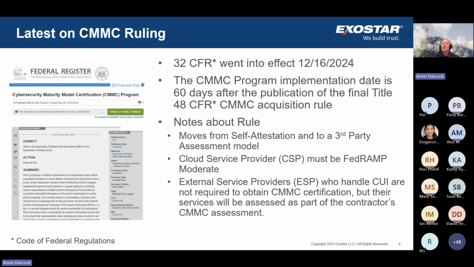But what we've also further defined are the other players in this space of securing and being compliant with storing, processing, and transmitting CUI. They've better defined what a cloud service provider is and the requirements around that. And they further defined the requirements if you're using an external service provider as well. And those are all part of the assessment guides and the continuing dialogue that is out there around CMMC.